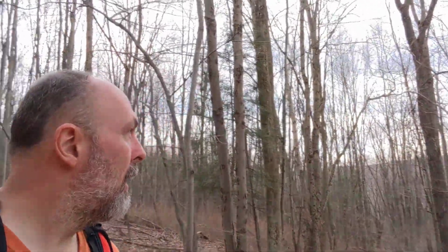9-mile check-in. Amazingly, nothing to report. So, next check-in will probably be at the car. I'm taking the trail down away from the falls, just because that sky was getting really dark behind me, and now it looks like it's breaking back up. So I'm already over here. This is a little bit quicker way to go. Still, I'll be at almost 10 miles for the day, so that's a pretty good test.